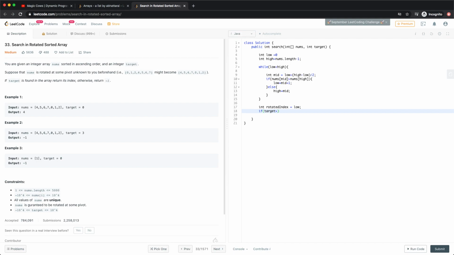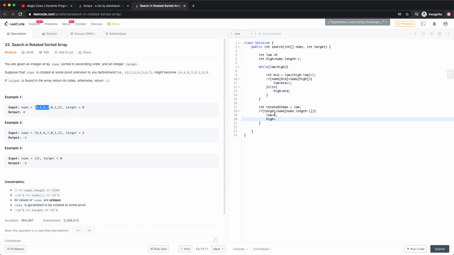So now, if our target is greater than nums at nums.length minus 1, which is this number, then it is on the other side. So low will be 0, and we need to search still here, right?